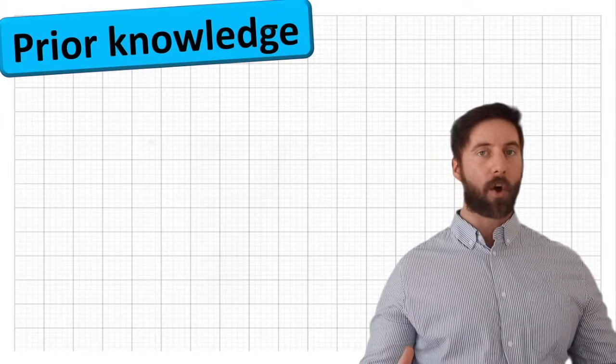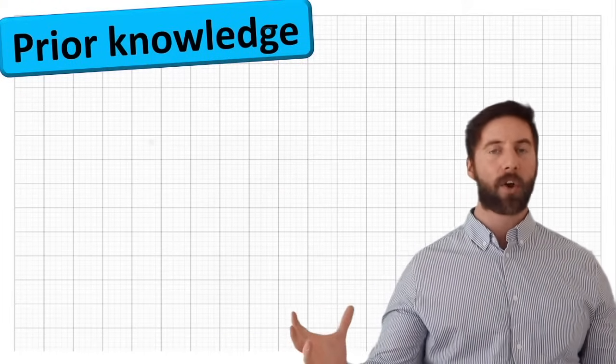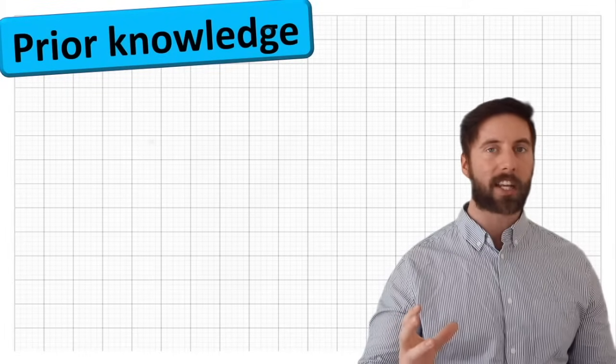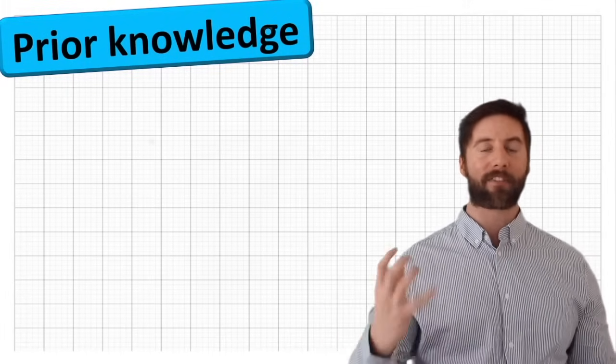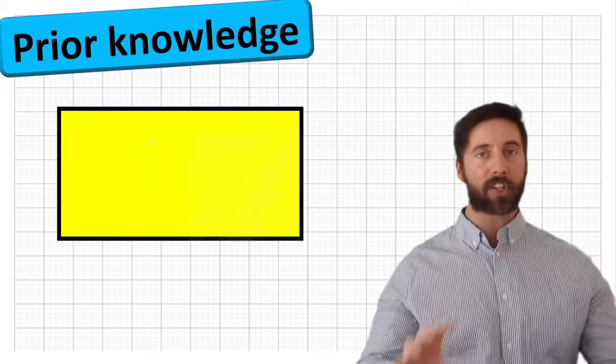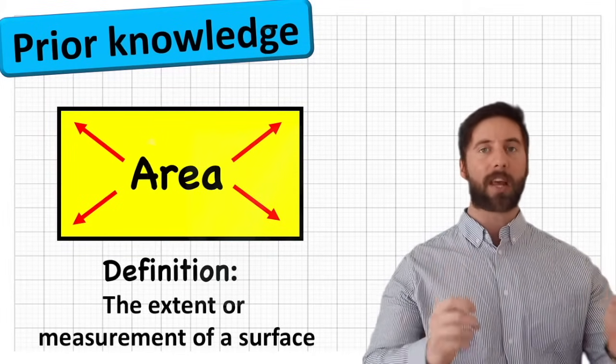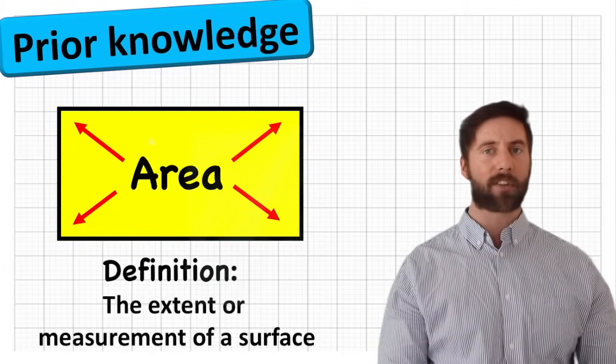So, what do we need to know already? This is our prior learning. We need to know this before we can get into this video so that we have a good understanding of these things before we are adding in the fraction element, okay? So, hopefully we understand that the area of a shape can be defined as the surface that that 2D shape takes on any given surface.